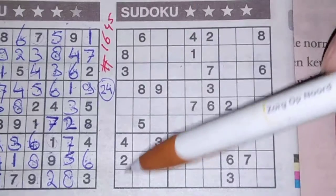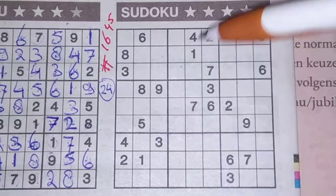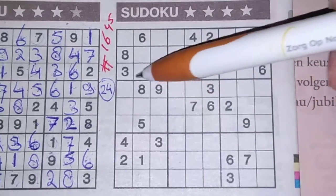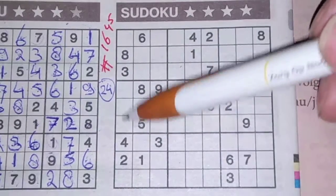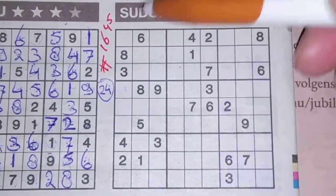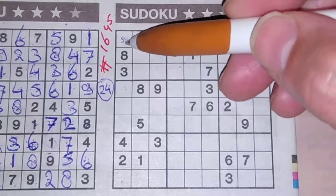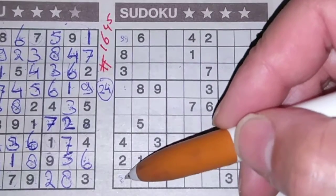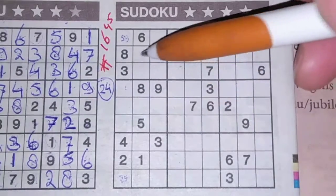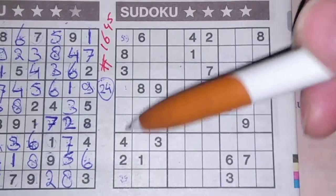In this column — one, two, three, four, five — five missing numbers. Two of those missing numbers are the five and the nine. We have a five and a nine in this big square, so no five and a nine in these three boxes. The five and the nine go in those two boxes. Let me mark them for you.